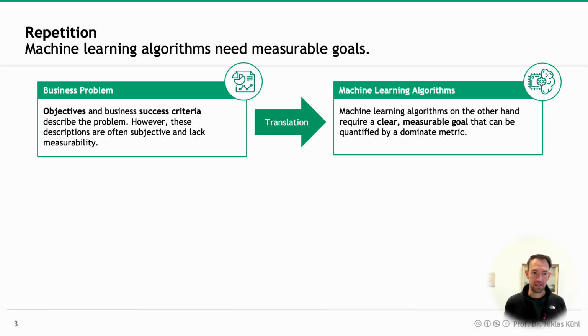Before we do that, however, let me shortly repeat a few main points I had in the previous lecture. The first one being, our idea always needs to be rooted in real life. So whatever we try to solve with AI needs to have an objective and a clearly measurable success criteria in the real world, which we define as our business problem. And then once that is understood well, we will translate this into a machine learning problem that can then be approached by this algorithm, where we have to prepare the data, right?